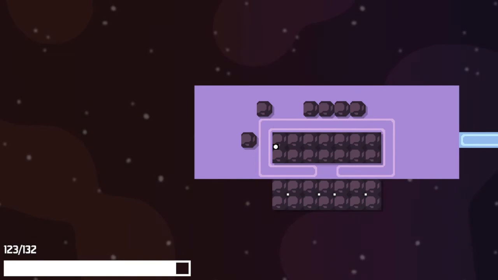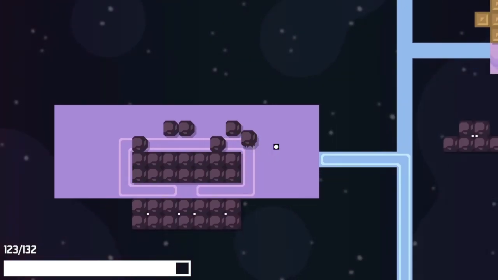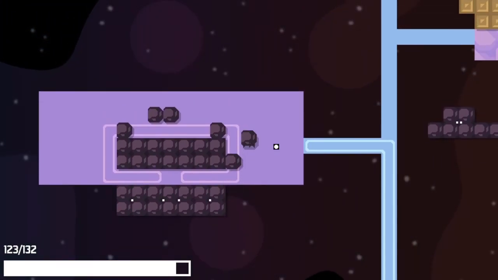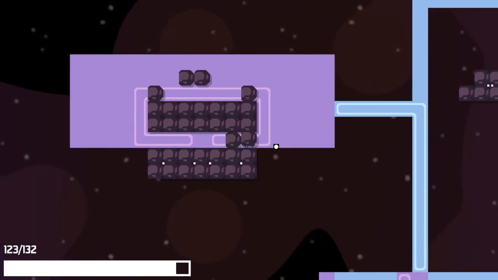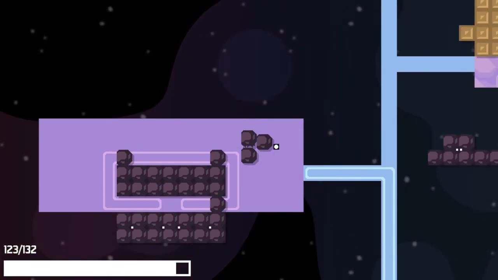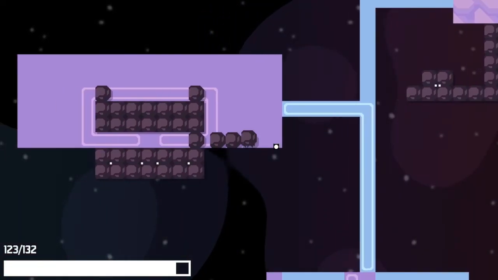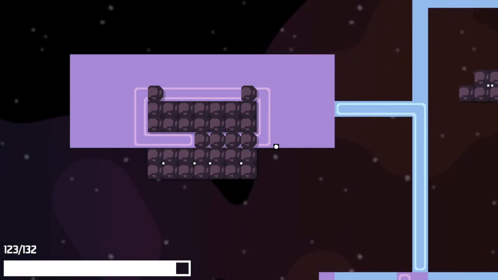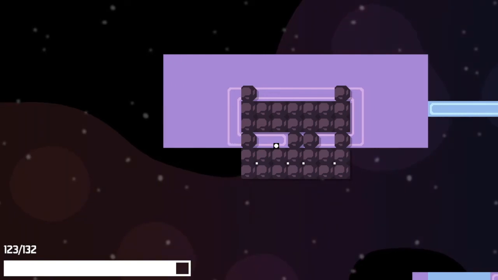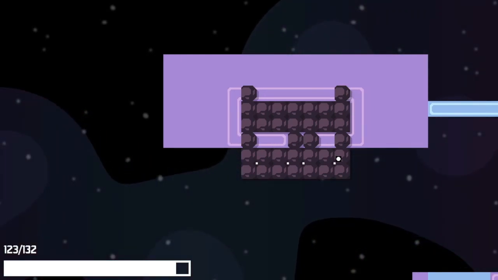Now we have a bunch of these to work with, so let's set them up in a few places. If I can. So I can set that one there. But we can also push these in, so... Let's do a whole bunch of this. Oh my goodness, what have I done? What have I done here? Hang on. Also, I can't do that because that's going to be a problem.